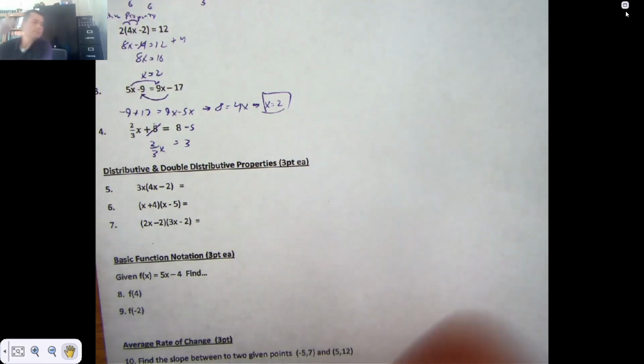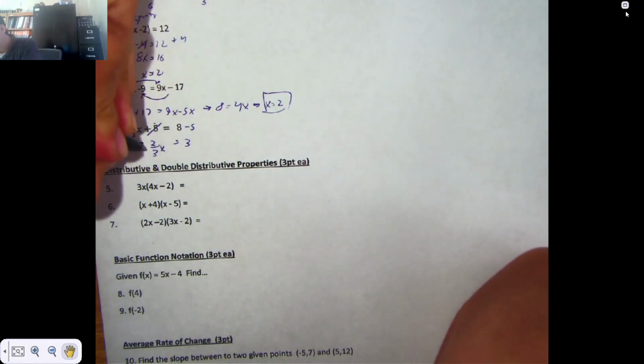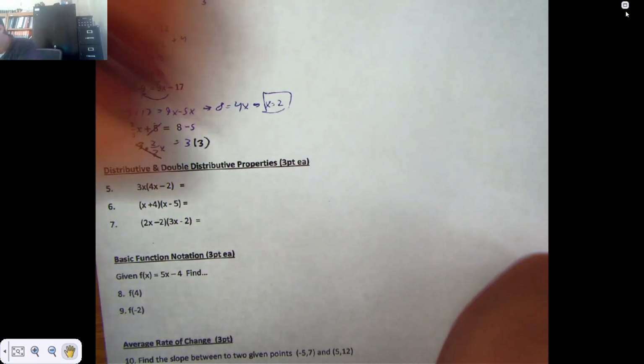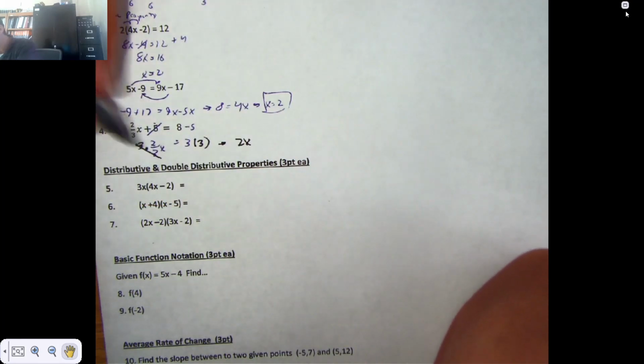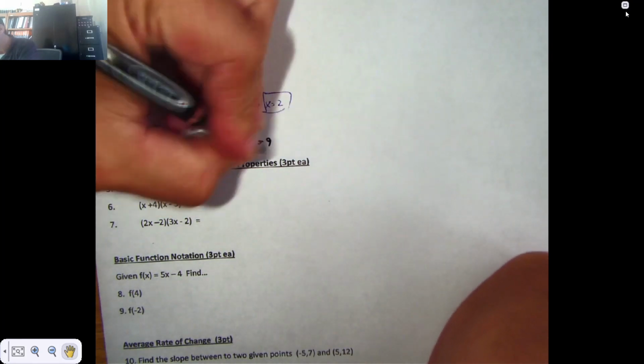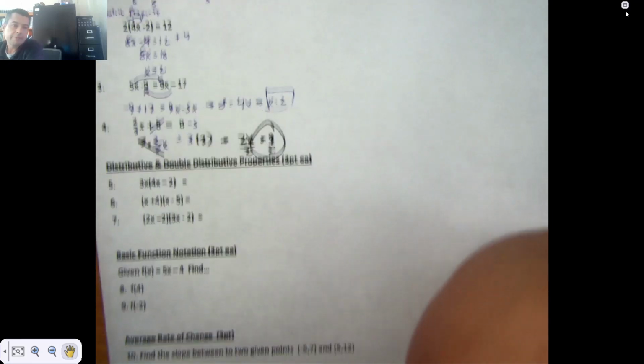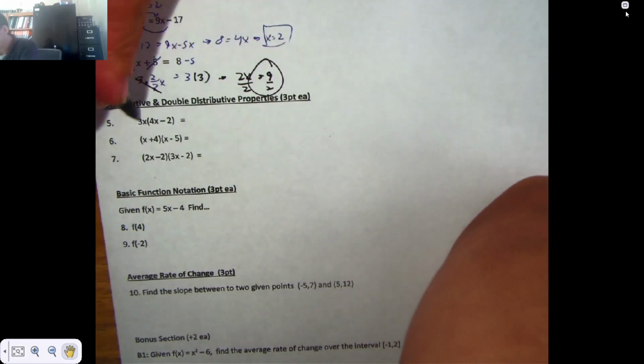The fractional one, number 4, do this easy step. Instead of adding 5, take it away from the right. That'll give me a 3. So 2/3 x is now a 3. What I suggest you do on things with fractions is a 2-step approach to it. Instead of doing anything old that you heard of, like multiplying by the reciprocal or whatever, counteract the division through multiplication. If you do it to the left, you do it to the right. So the 3's cancel on the left, so 2x is now 9, and then divide by 2. 9/2, final answer.